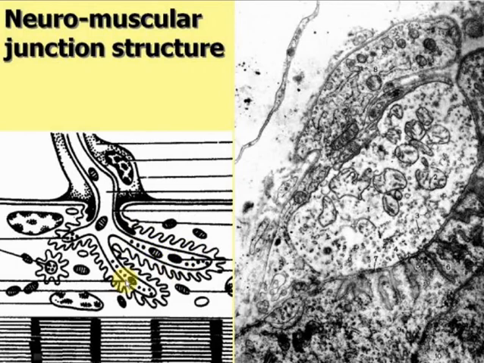So this is the presynaptic membrane, synaptic vesicles, and the sarcolemma is the postsynaptic membrane. It contains cholinoreceptors, again acetylcholine is the mediator, and between there is the synaptic cleft where acetylcholine will be released. You see the axial cylinder, presynaptic part, extension of axon with mitochondria and synaptic vesicles in branching and invaginated sarcolemma. This is sarcolemma. This is sarcoplasm and nucleus of the myosymplast. And this is the synaptic cleft where acetylcholine will be released.